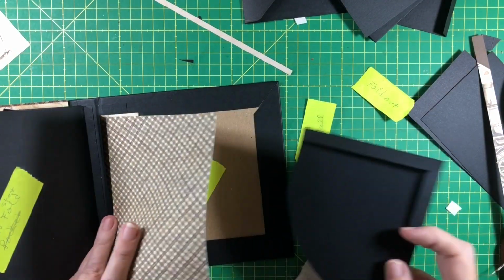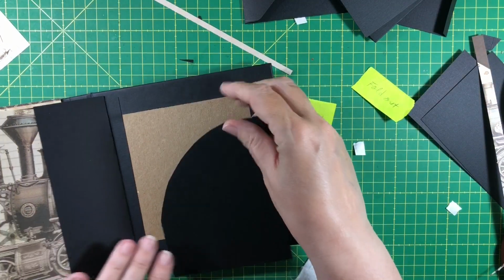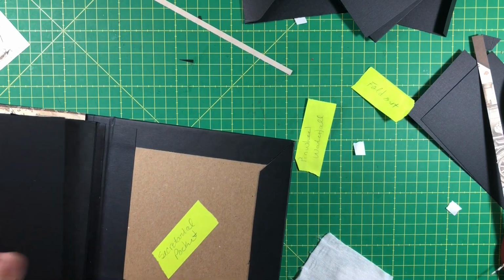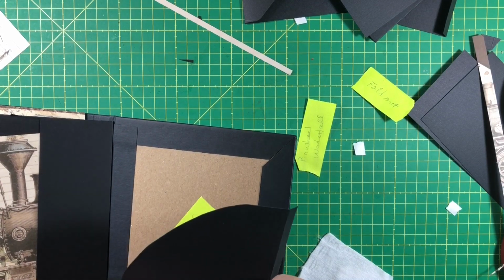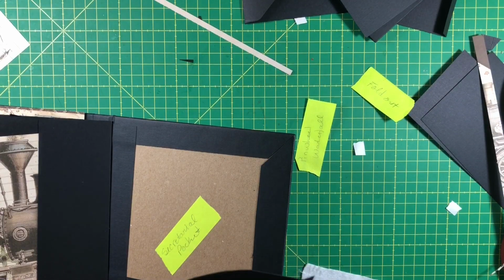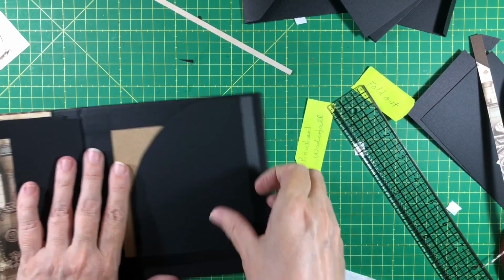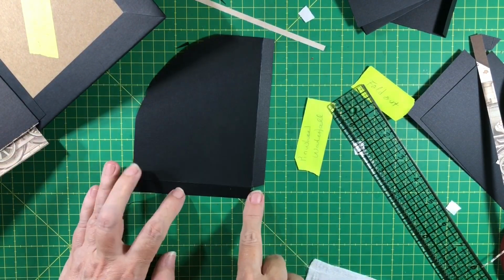Okay, now this is this, and we could put down our secretarial pocket. Let me show you how to make that. We'll glue that and get it out of the way, and then we'll do that. All right, so what you want to do is cut a rectangle that is 4 3/4 by 5 3/4. Okay, so 4 3/4 by 5 3/4.